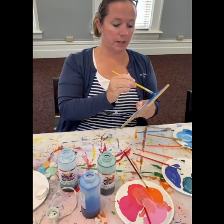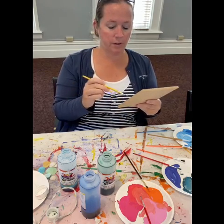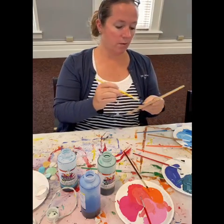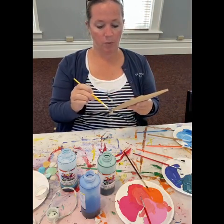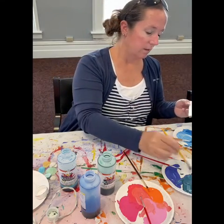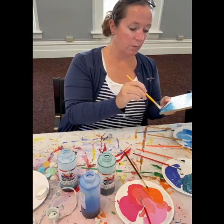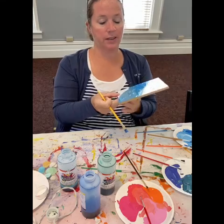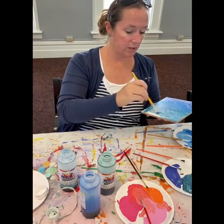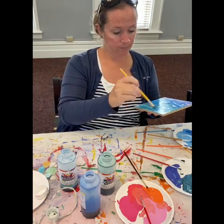And again, what we're doing here is just kind of like a seashell collage. I can't say the word seashell very well, it seems. So right now, like I said, we're just gonna give the board a background color so it's not all white. And then while that is drying, we will paint our seashells. Now there are tons and tons of different ways that you can dye seashells. We are just gonna go ahead and use watercolor, okay?